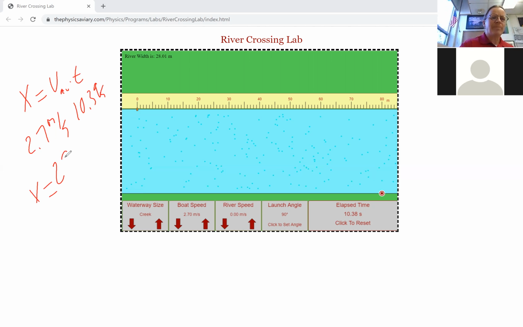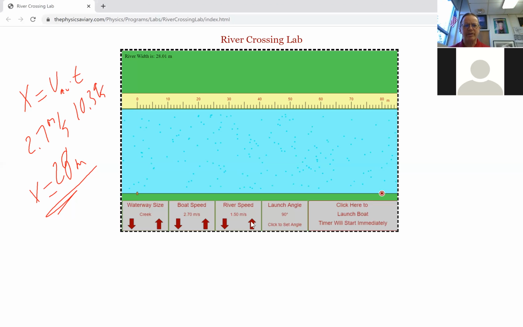So I'm going to keep that width for the entire lab. I'm not going to change that. All righty. So I've done the first part. I got my width. Now I want to speed up my river. I'm on annotate. I got to stop my annotation here. Oh, here's what I forgot to do. I forgot to hit click reset. My bad. So click and reset.